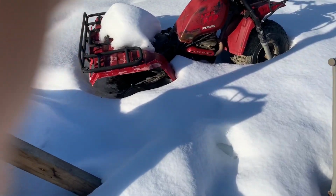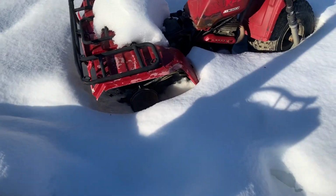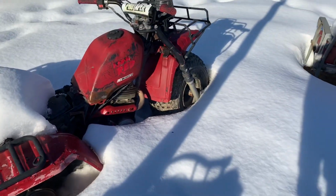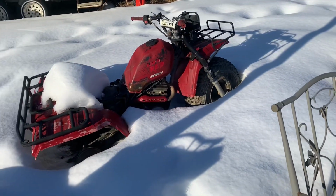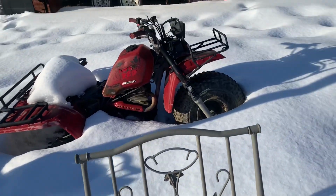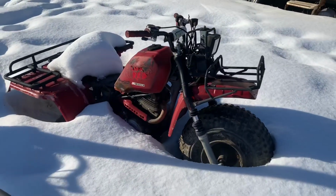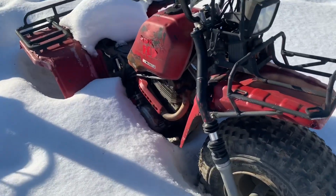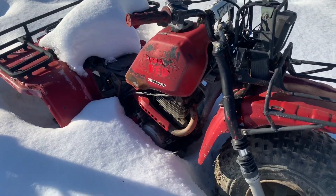What do we have here? Looks like an old broke down Big Red. That thing is hurting. But I'll tell you, that is right up my alley.